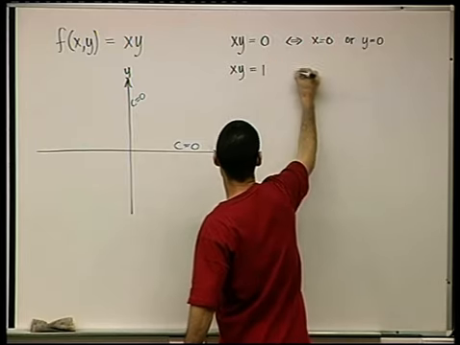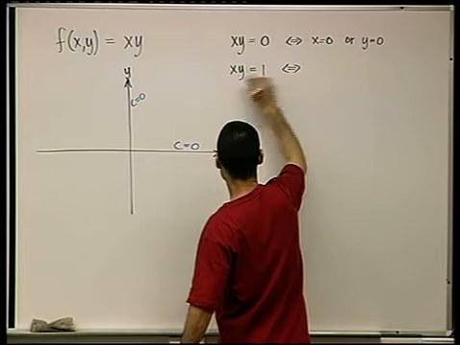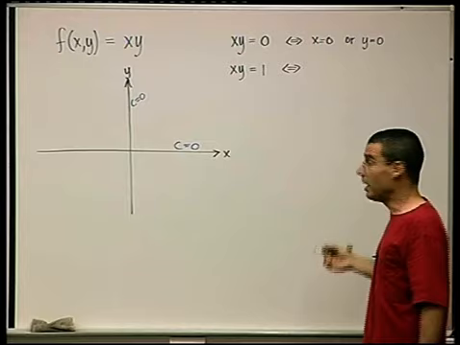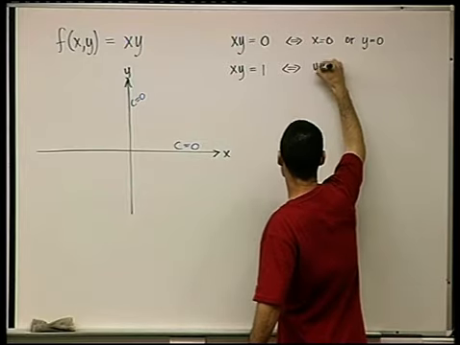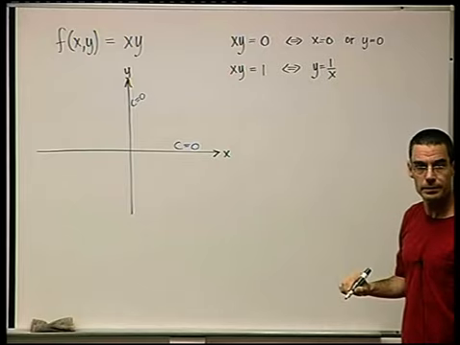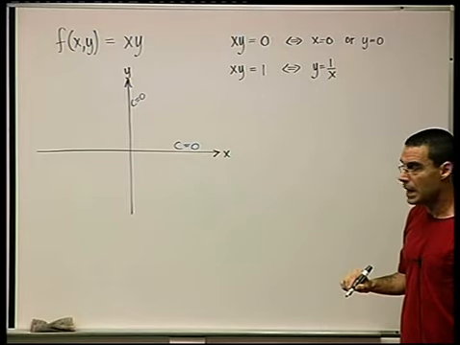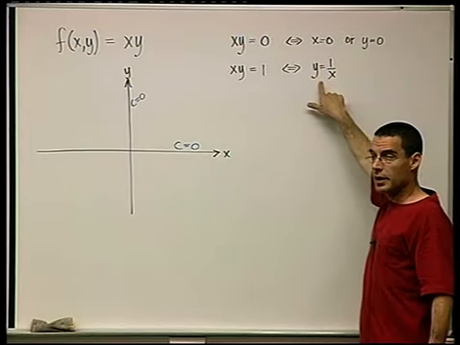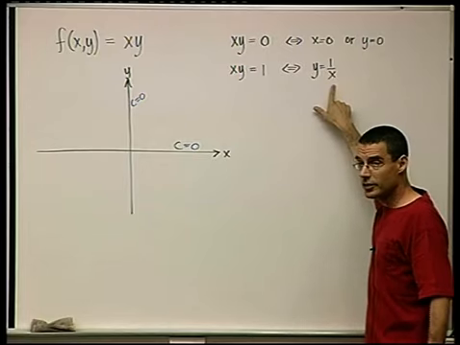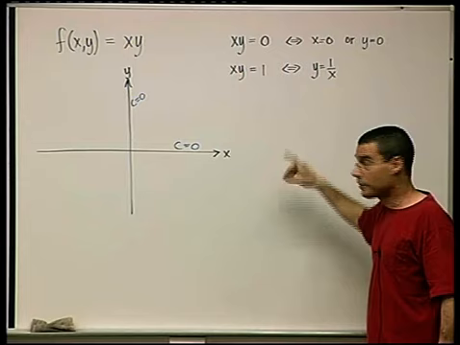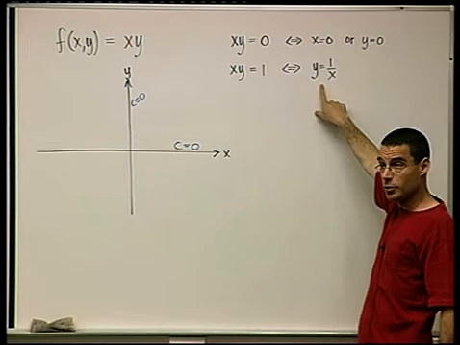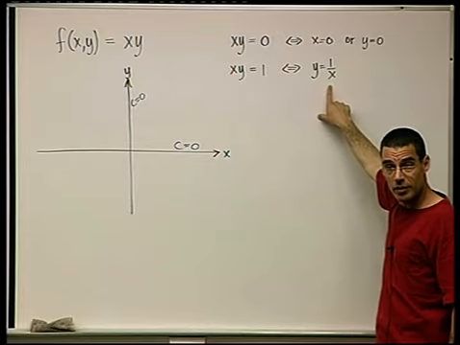When is xy equal to 1? When is the product of x and y equal to 1? I'm just going to rewrite that. That's going to happen when y is 1 over x. Do you agree? Right? I know how to draw this. I know how points that satisfy that y is 1 over x, I know how to graph them. This is a calc 1 function, right? This is a function of one variable. It's written as y as a function of x, right?